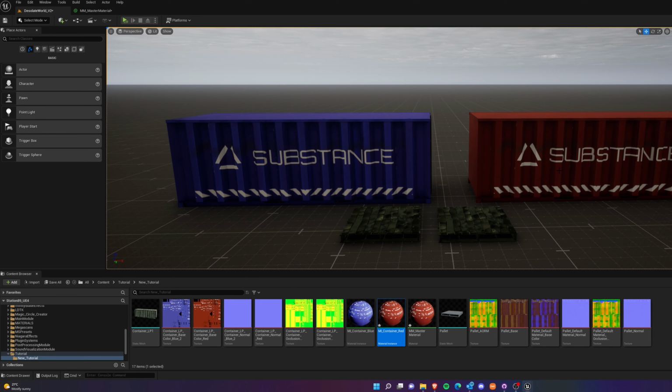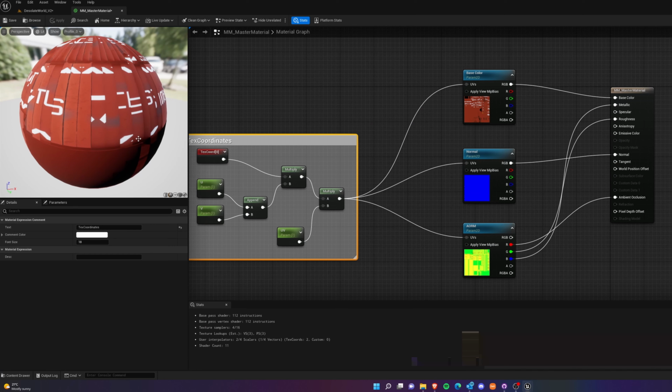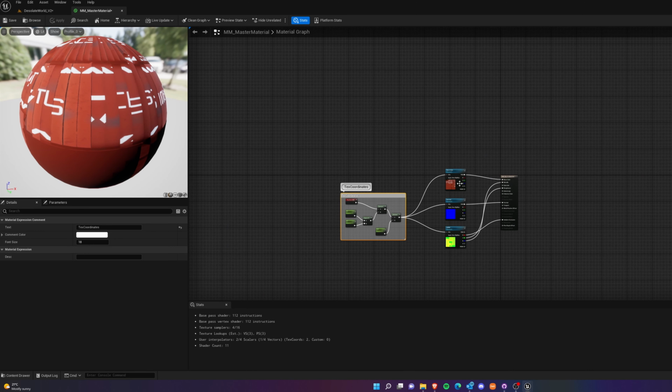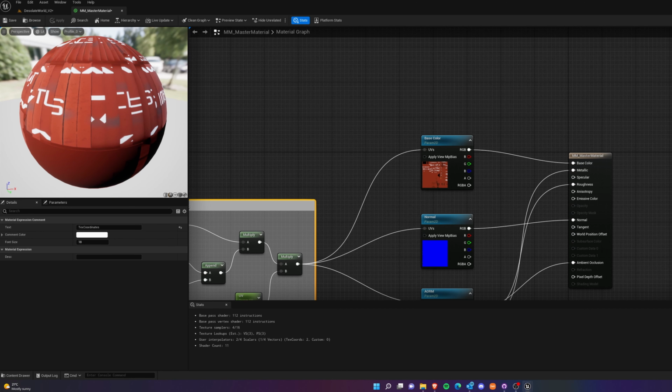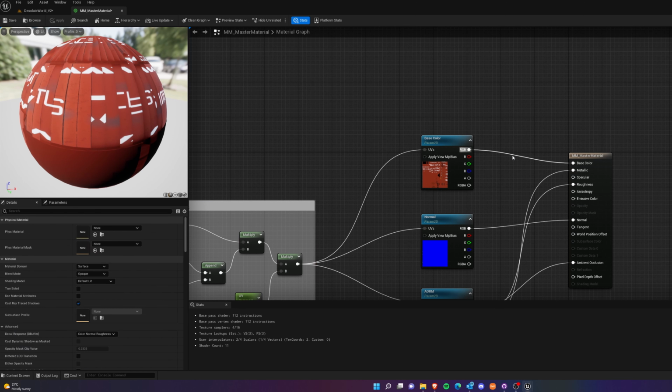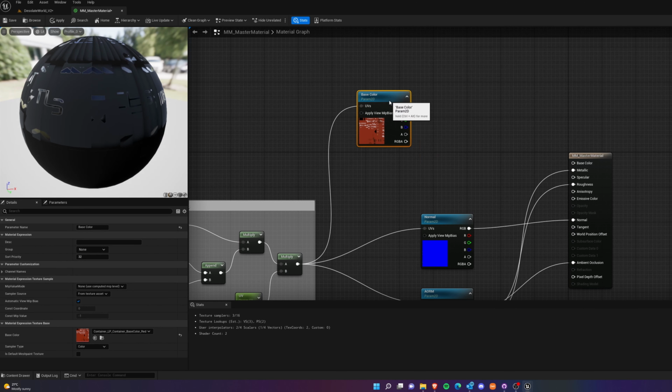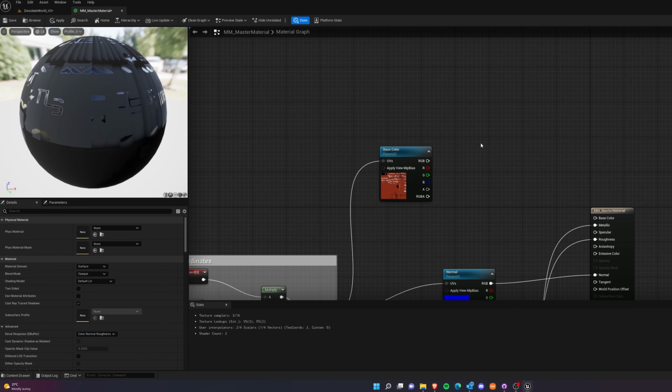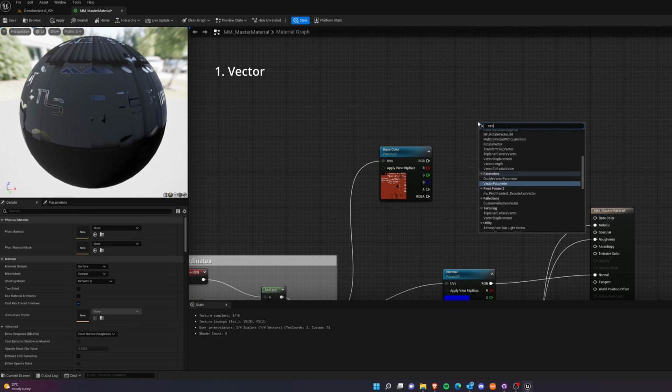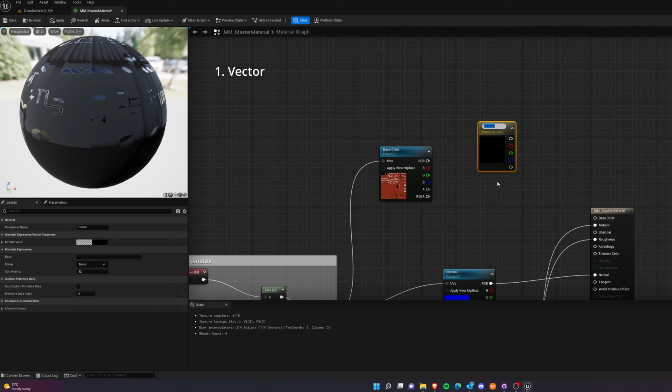So what if we want to do a little bit more? We want to edit the roughness, we want to edit the metallic, the AO a little bit. Well, we can. So what we're going to do is we're going to go back into our master material, and we're going to start with the base color. So let's disconnect this. Bring the base color up, and we're going to now add 4 new nodes. So first thing we're going to do is we're going to add in a vector. And we're going to name this shading.